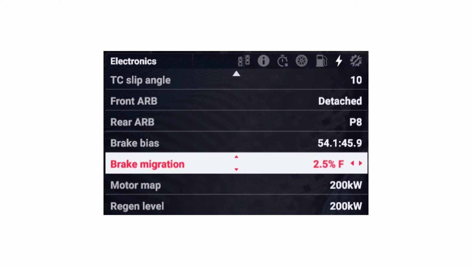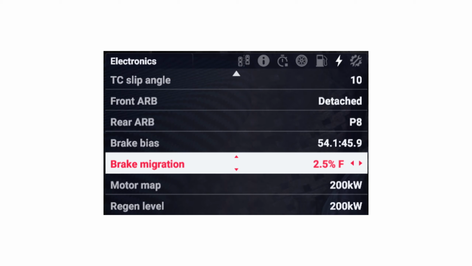If you move it more forward, you can see it says 2%, 2.5 F. That means while you're braking, it's going to move it forward. More forward on the brakes means the nose is going to push more. Rearward means the rear is going to push more, which means oversteering.